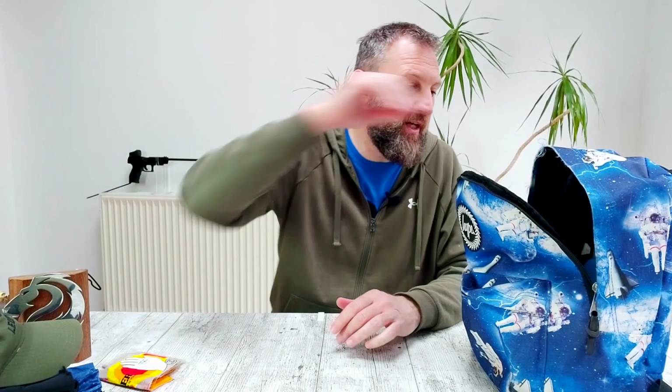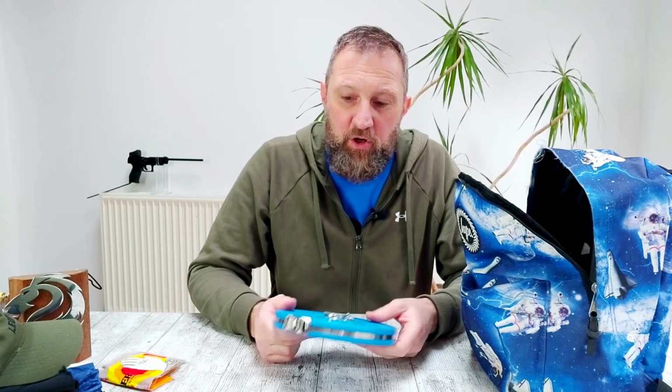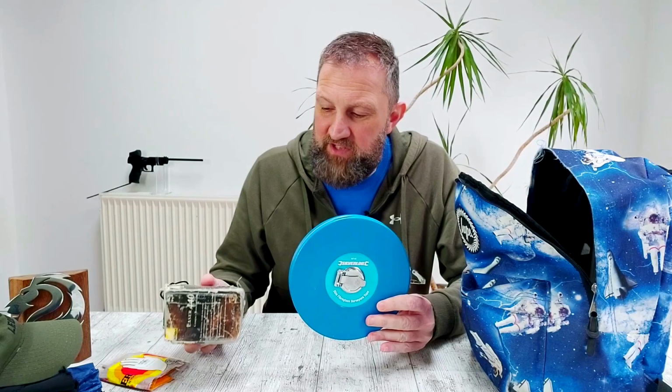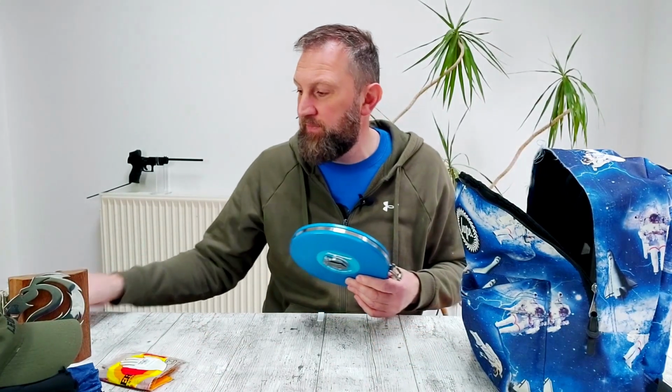In tandem to this, I have got, now this isn't a piece of kit I would suggest you need to take every week with you, I have got my tape measure. At the end of the day, temperature can affect the scopes. I don't know, climatic conditions might even affect the rangefinder. Nothing's going to affect a piece of tape. Now, I have run these both out together, and there's probably maybe 6 inches difference from the tape to the laser rangefinder. So when I set my parallax up and my range markings, I tend to split the difference between them. 3 inches here or there isn't going to make much odds. Right, what's next?